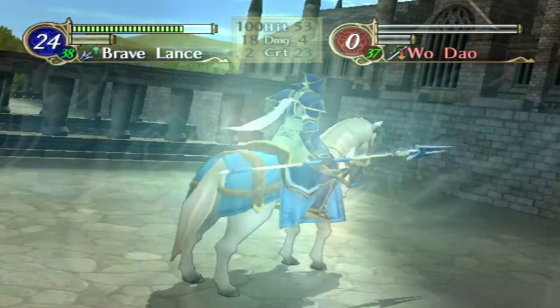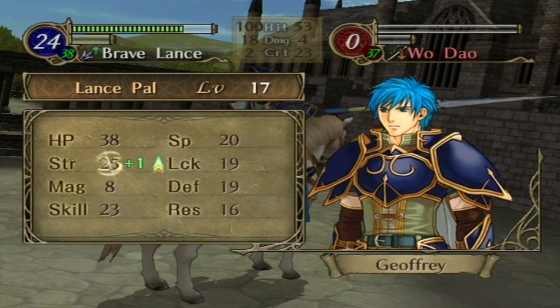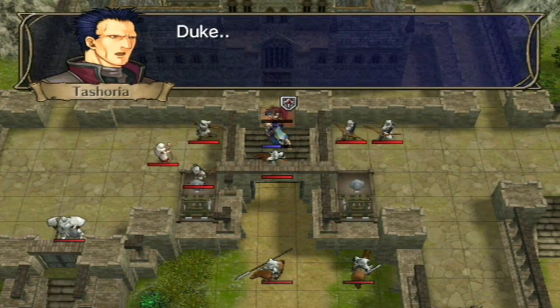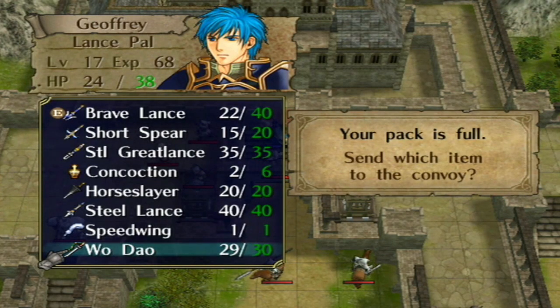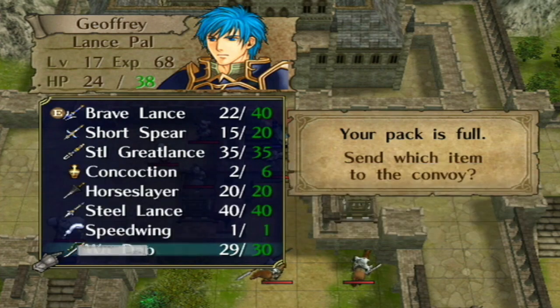And yeah, Paragon means bosses are still worth a lot of experience, even though his regular lackeys weren't. I wish I got that earlier, because that would mean that you would have been dead last phase. We also get the Wu Dao, which is kind of weird. It's actually a little worse than a Killing Edge in this game. It has 1 less might and 10 less critical. It does have a little more accuracy, but that's all it has, and it's a bit lighter, but weight doesn't really mean anything at this point in the game.